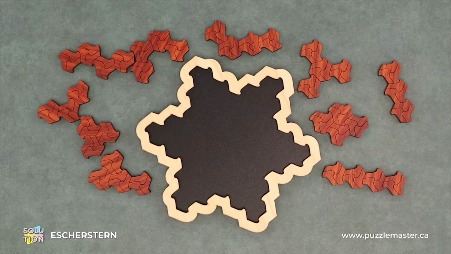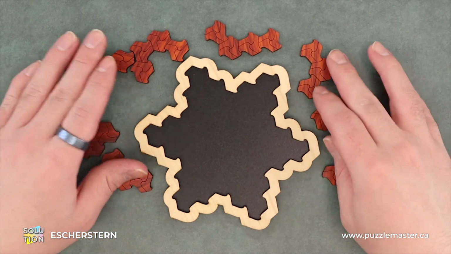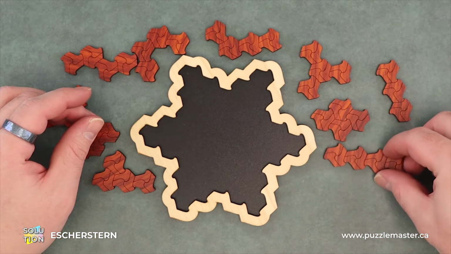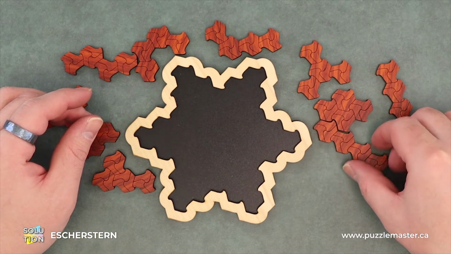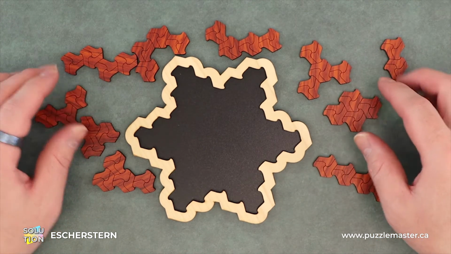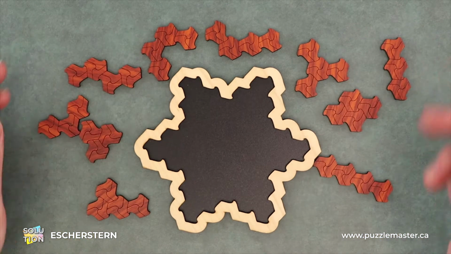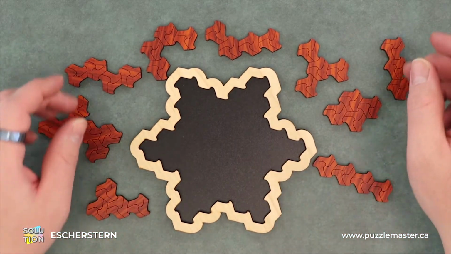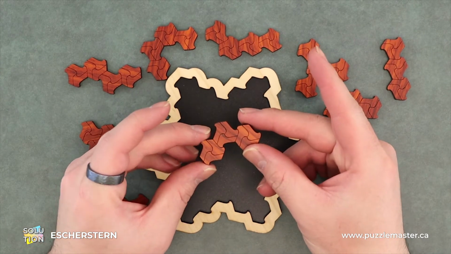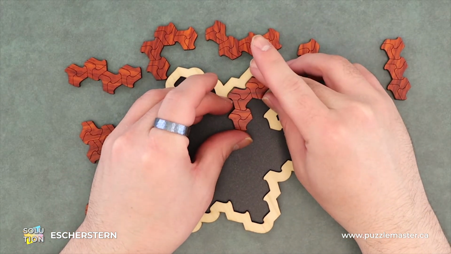This puzzle is a level 8 on the Puzzle Master difficulty scale. This puzzle and many others are available at puzzlemaster.ca. Main goal of the puzzle: put all these pieces into the frame. Another one of these ones that once you put pieces together, they just look like one big piece. Gotta love them. So, to start with, we'll take this piece and we'll put it in our top corner.